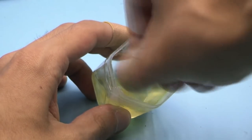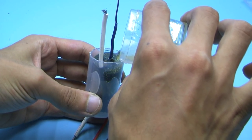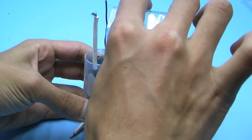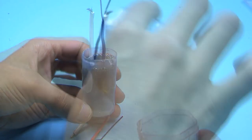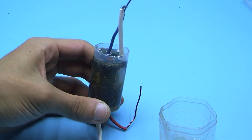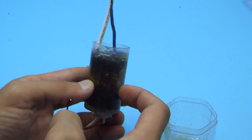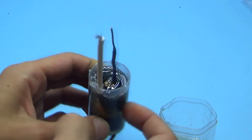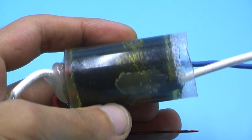I don't recommend heating the resin for quick hardening. It is necessary that it dries for a long time so that the air that has accumulated between the layers of insulation comes out. After pouring, it is advisable to shake and tap it from time to time to help the air escape. The coil will be as hard as glass in about a day, depending on the resin.